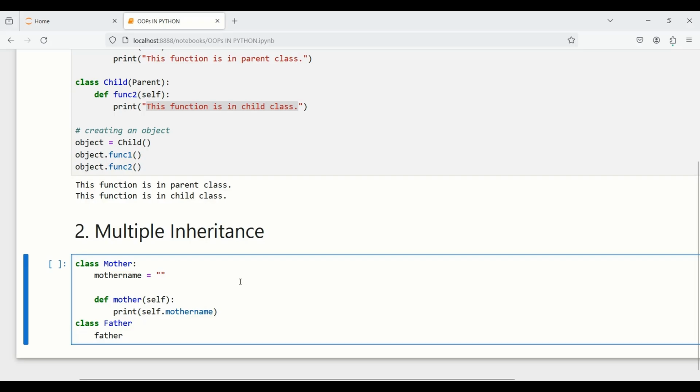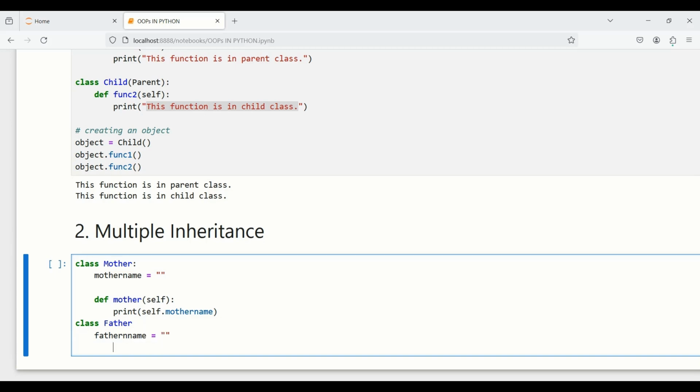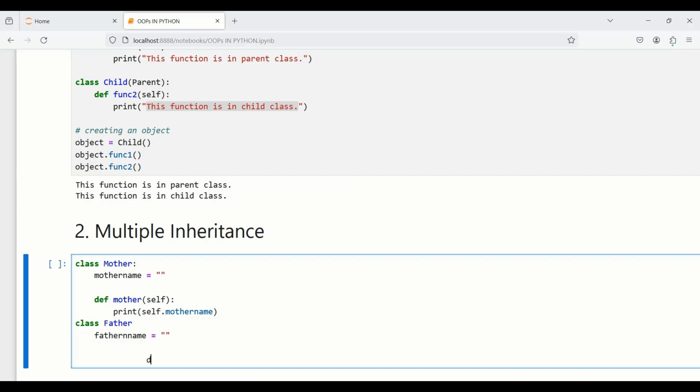Then this is another class, class Father, and here is the father name. Okay, and then again define a function for your father class, def father(self), and then you can print self.father_name.